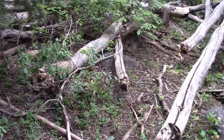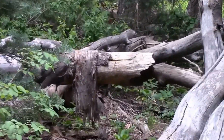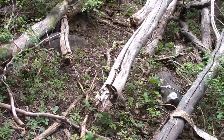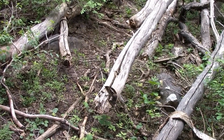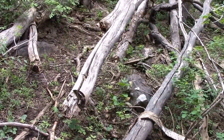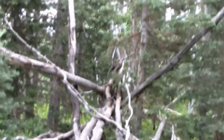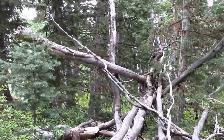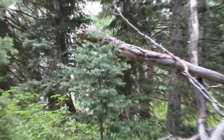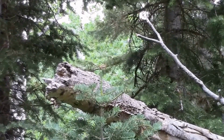And there's two more. There's a big one right there. There's no base for that one. This one has been partially sawed and then fell over, but again it has no base nearby here, so it was drug here and kind of interwoven into this mess. This is pretty interesting. I haven't seen anything like this yet in my searching. And then the other one is that this one here, the butt section is up in the air. The biggest, widest section is poking up. So that didn't fall that way.